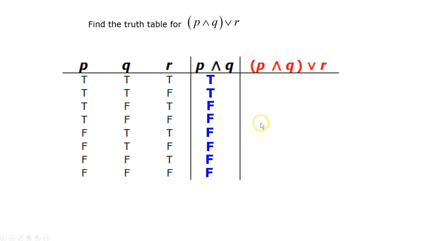There are other connectives that doesn't happen with, but this one it does. So now I could go right to the answer, which basically says, okay, if I look at these 2 columns, as long as one of the statements is true in these 2 columns, the overall answer is true. So this is true. Since this is true, this is true. Since this one's true, this is true. I have 2 falses, so that's the only instance where it's going to be false. And here it's going to be true. Here it's going to be false again. Here it's going to be true. And here it's going to be false. And that would be the truth table for this.